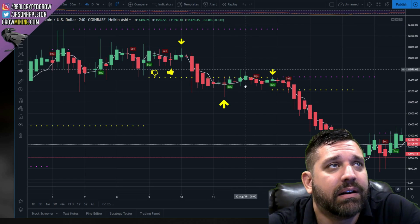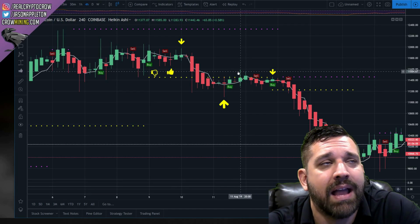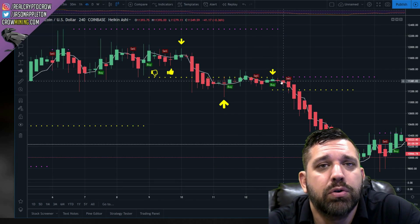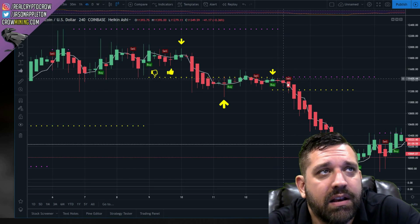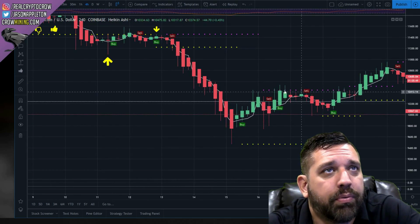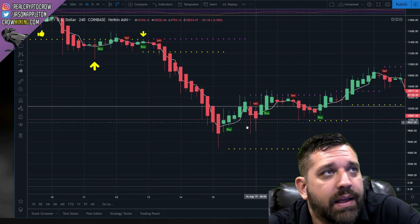We didn't really clear it. We didn't get a candle close above this resistance level, so it didn't actually make it support. And so at that point, we just continued to kind of, almost like a buoy in the sea, just kept bouncing up and down until we finally decided to break through this support level and continue further down. And then we broke through, here we basically start a new trend.